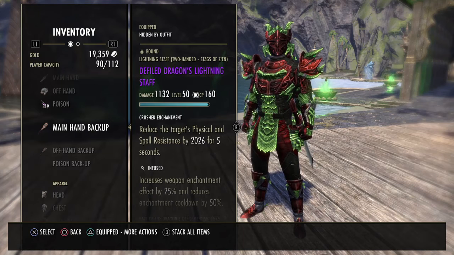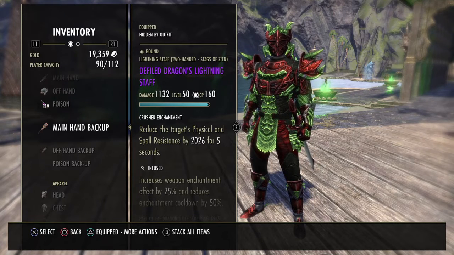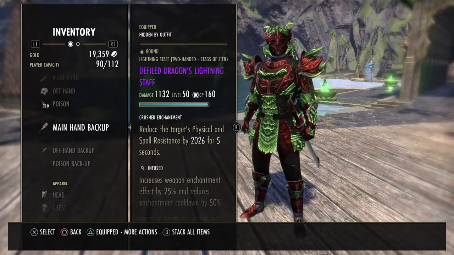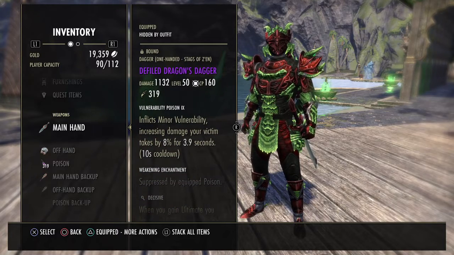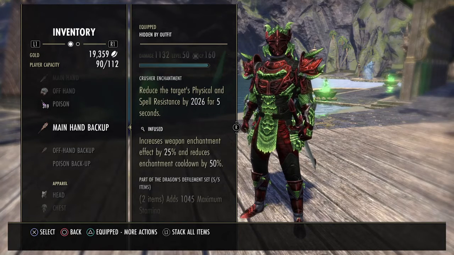The lightning staff has to be infused with a crusher enchantment. That's very important because the infused makes the value of the glyph higher, so it goes up to 2026, and you further reduce the target's physical and spell resistance. So you reduce it with the minor fracture and breach from Defiled Dragons, you do it with the major fracture from your ransack taunt, and you do it with the lightning staff. So you're really good on reducing the enemies' or bosses' physical and spell resistances.